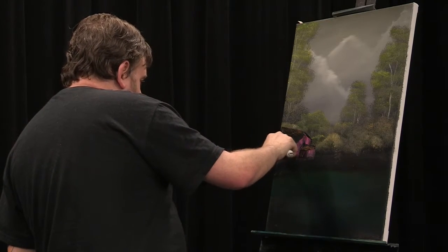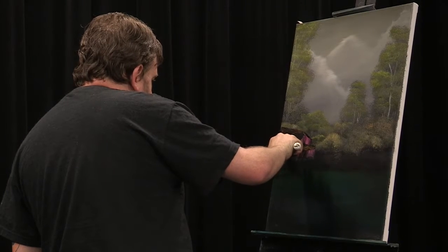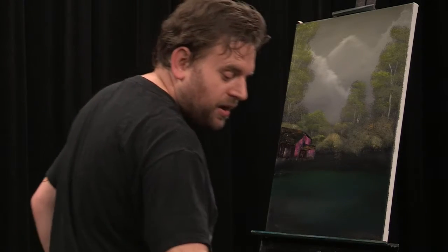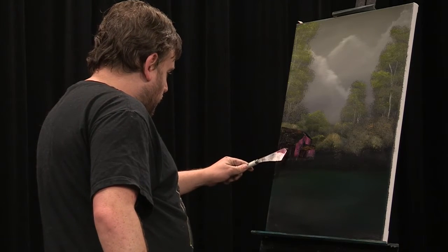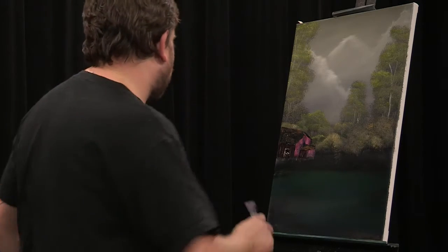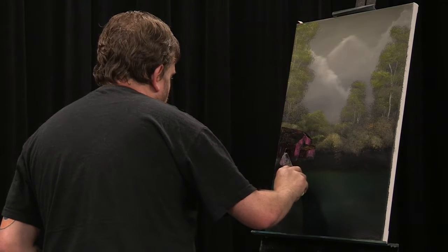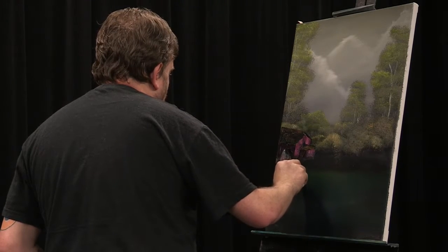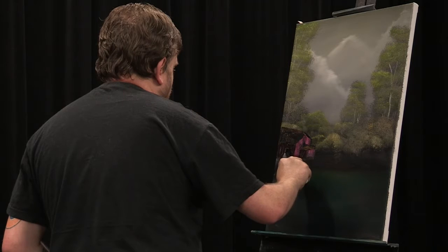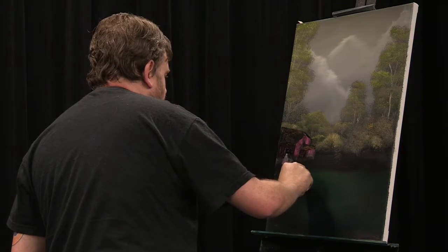This cabin needs a little door, so I go back through and I'm gonna scrape out a place for a little door. Just scraping the paint off. Just taking some pure black on my palette knife, and make that door there. I might not have even had to scrape off the paint. I probably could have just put the black straight on there. And a little door. Maybe a little bit wider as it gets cows in there.